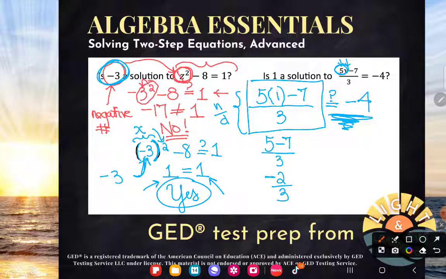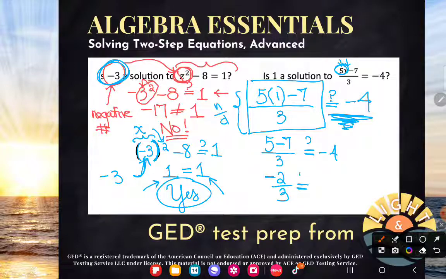But if you type that into your calculator, you get this ugly decimal out. Mathematicians don't like ugly decimals. We'd rather leave it as a fraction in most cases, especially when I'm doing pure math. Okay, guys, if it's not a word problem, if it's not a geometry problem, it's just pure math, I like fractions a lot. But remember the question I was asking, is this left-hand side equal to negative 4?